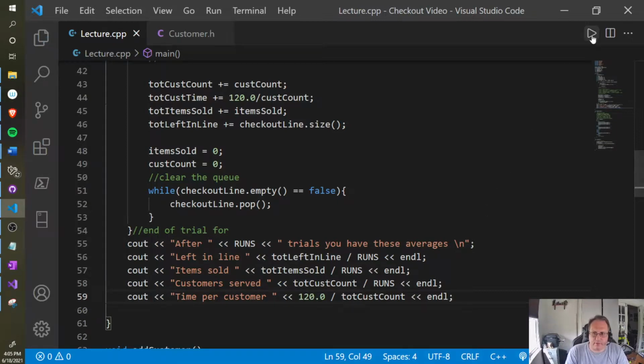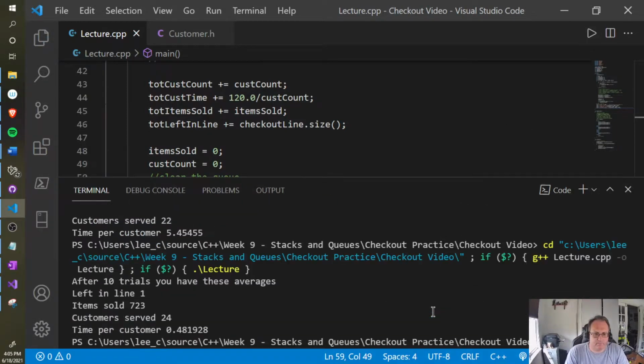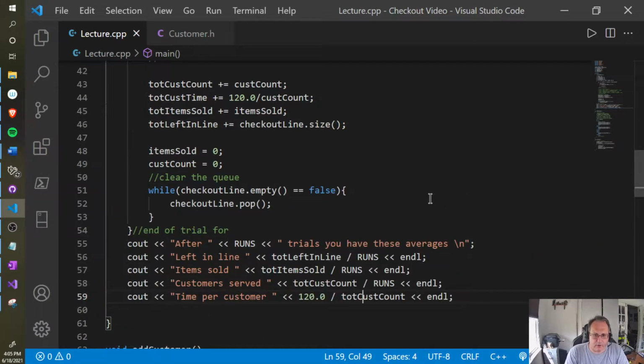So let's run this after 10 runs. So after 10, on average, one person left in line. On average, you sold 724 items. On average of 24 for that time per customer, so I knew something was wrong there. Yeah, something's wrong there.